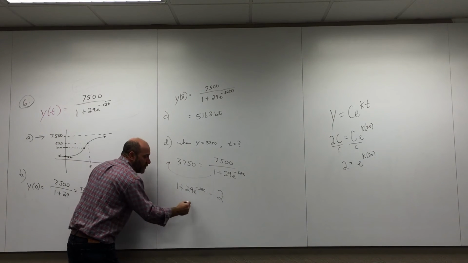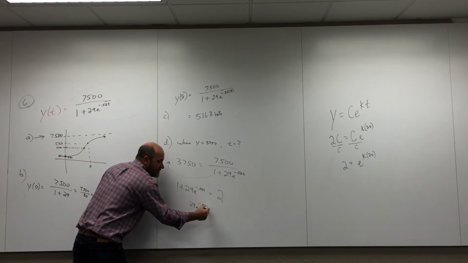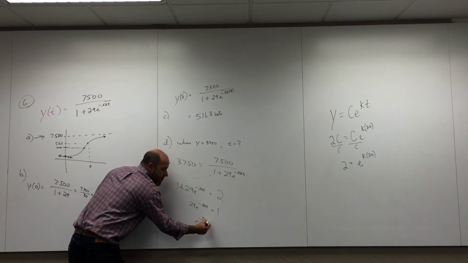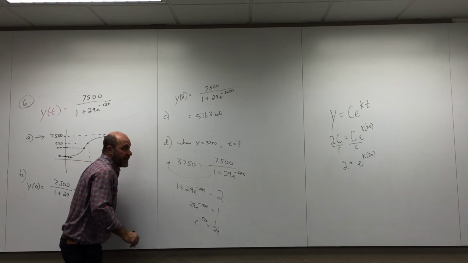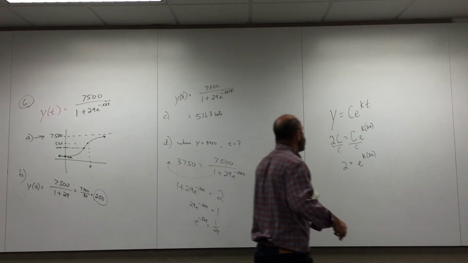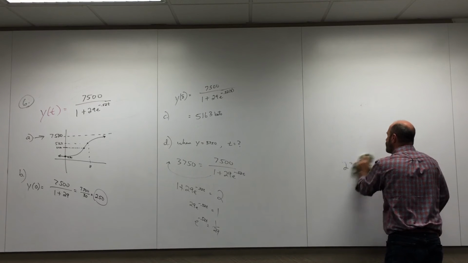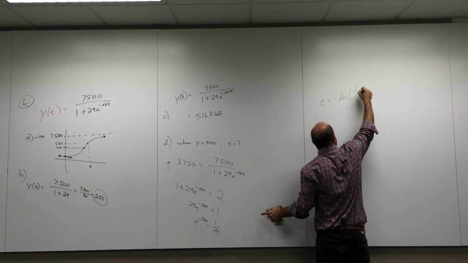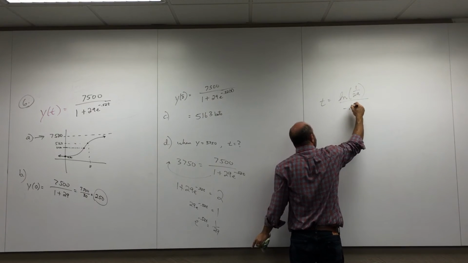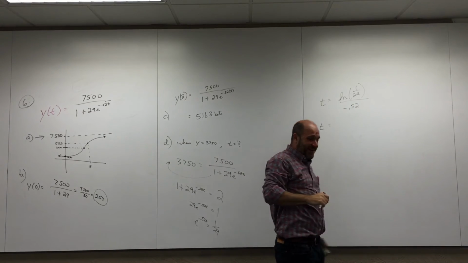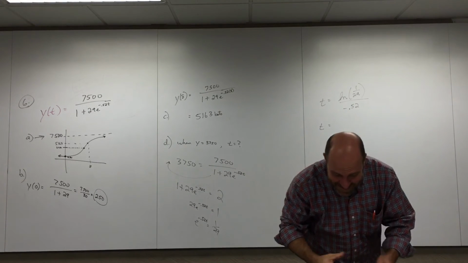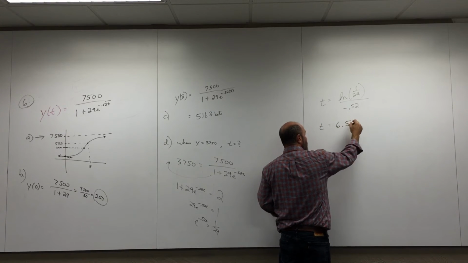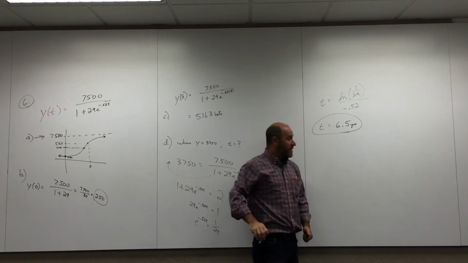See, if you do 2 or 3 of these, they're always the same, right? So now this is a 1, and then I'll divide by 29. So it's 1/29. I'll take the ln of both sides. And t will equal the ln of 1/29 over that negative 0.52. Now, can you execute that on a calculator correctly? 6.5. And you're rounding to the nearest tenth of a year? 6.5 years. Okay, thank you very much.